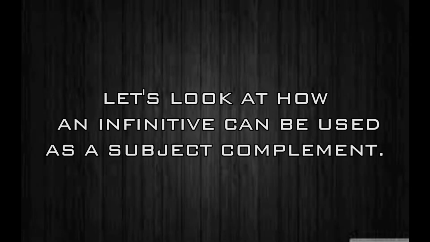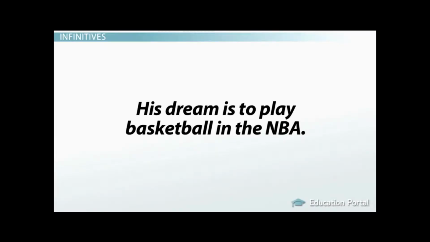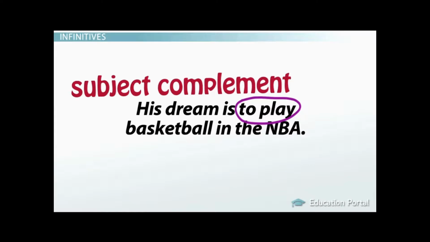Let's look at how one infinitive can be used as a subject complement. His dream is to play basketball in the NBA. The infinitive in the sentence is to play, and it comes after the verb is and describes what his dream is. So, to play is the subject complement.